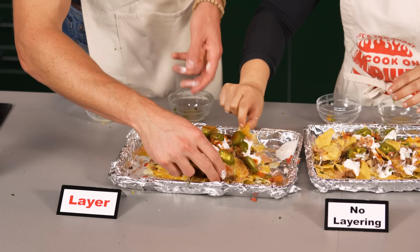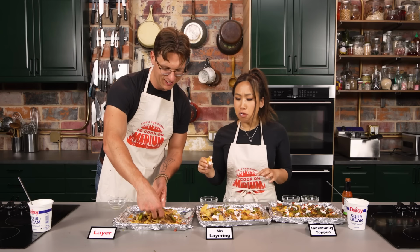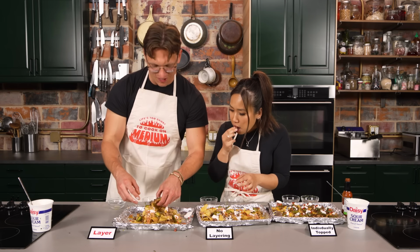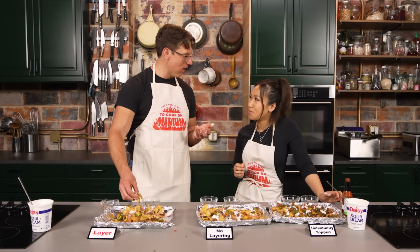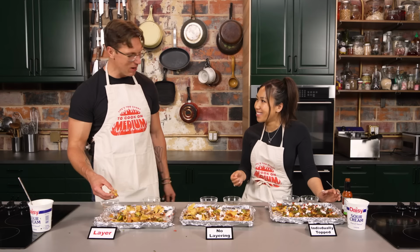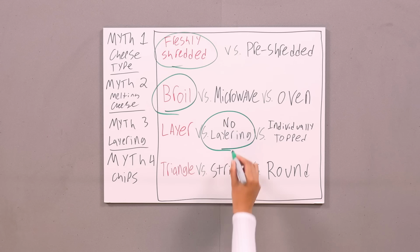Well, Lily, if you want variety, check out this little slop funeral pyre. Oh no. Hold on, but look at the pockets underneath. Lily, is this perfect soggy layering not doing anything for you? I can't even pick a chip up. Sometimes I feel like you weren't doing it the wrong way all along, you know what I mean? Yeah. When people say BuzzFeed out there, 10 reasons you're making nachos wrong. Okay, layering wins. The way 99% of the world makes nachos is indeed the best.